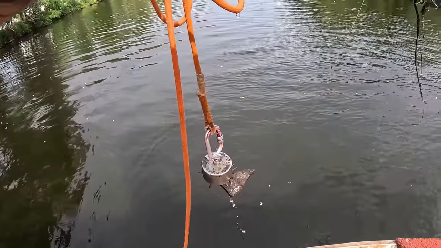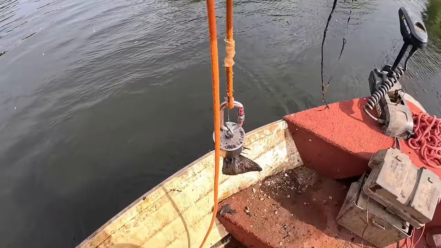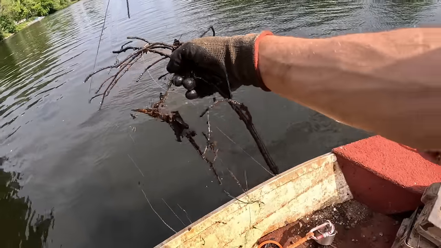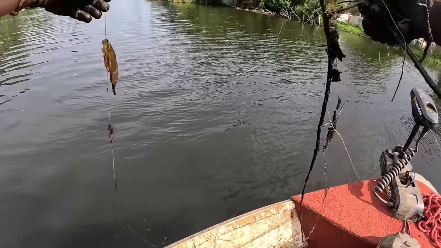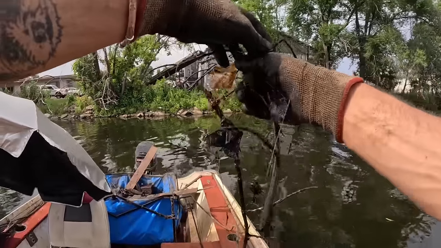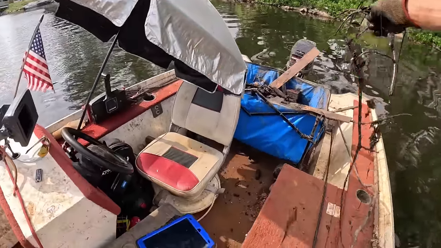Bunch of sticks on there. Ooh, some fishing line. Before we look at what's on the magnet, let me get this fishing line in, see if we got us a pole or something. Nope, we're poleless. Whole bunch of sticks, bunch of fishing line. That's good to get out of the river.